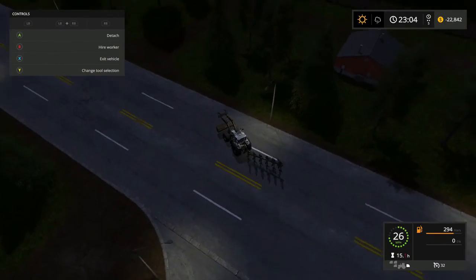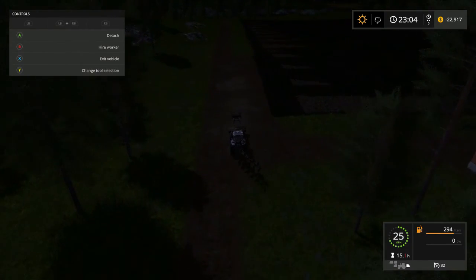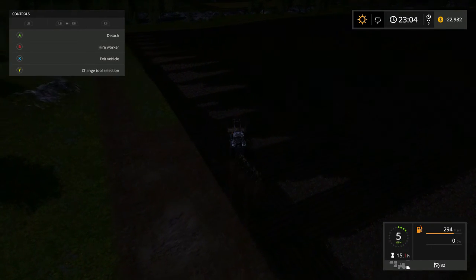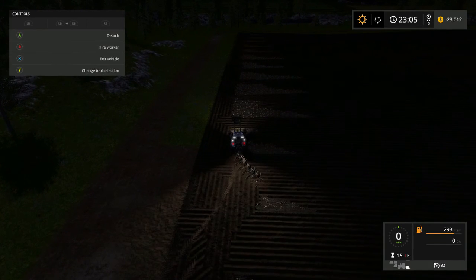Don't run into the house. Oh yeah, let's drop our plow. I'll go ahead and turn on some lights here.